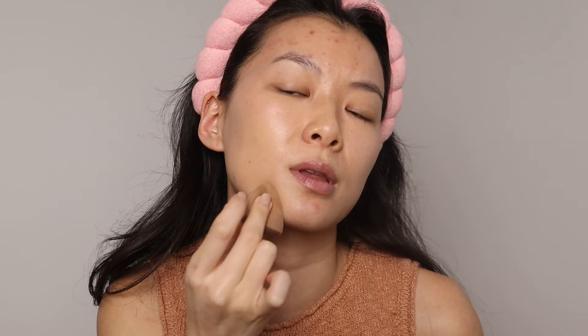For foundation, one of them is the L'Oreal Age Perfect Radiant Serum Foundation with sunscreen. I love this — it's a rediscovery since I really didn't use it at all last year. Someone commented on one of my shorts where I talked about this being my favorite drugstore foundation, and it really is. It is so beautiful, light to medium coverage, and in that short I had really nice, clear skin, so I want to use this again. And then the other one — which you guys can probably name — is the Maybelline Super Stay 24-hour Skin Tint. It might be a little too dark for me right now, but look how beautiful that looks and it doesn't feel heavy.